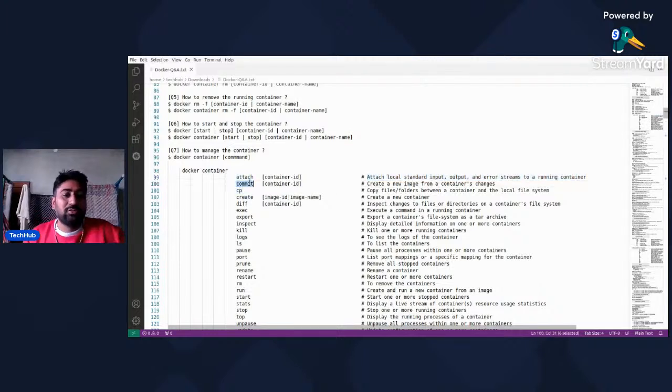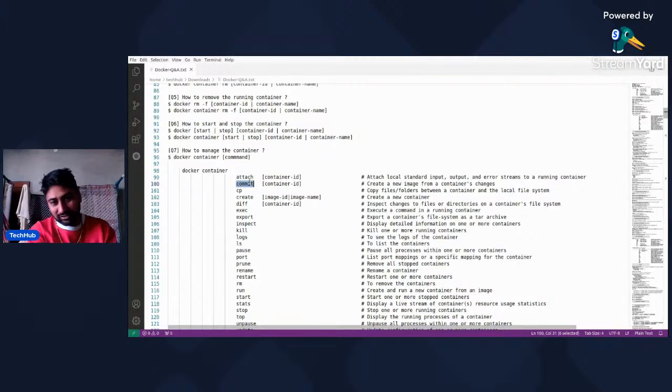Commit means what? We have seen this one: to create an image from a modified container. Create a new image from a container's changes. We have seen this example in our sessions.